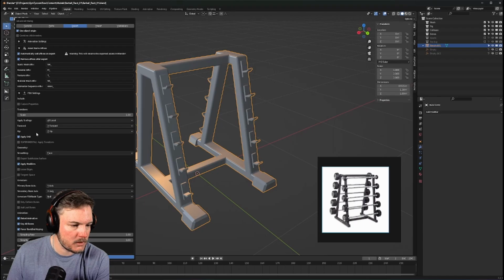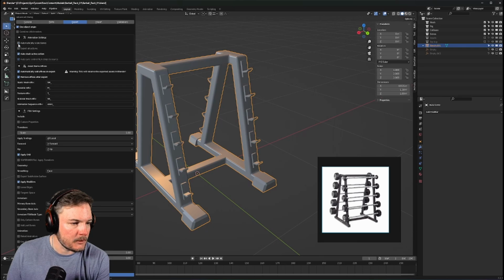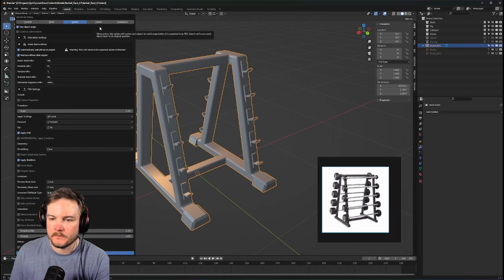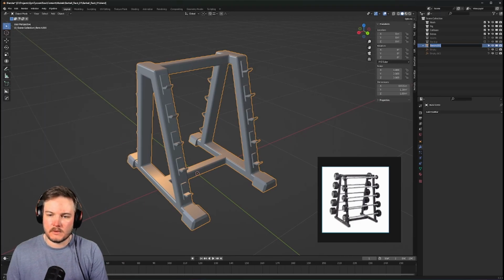This needs to be forward in X. Otherwise, we do have a few other things I don't need. Animation probably. Yeah, there you go. That seems to be fine, apart from the name.